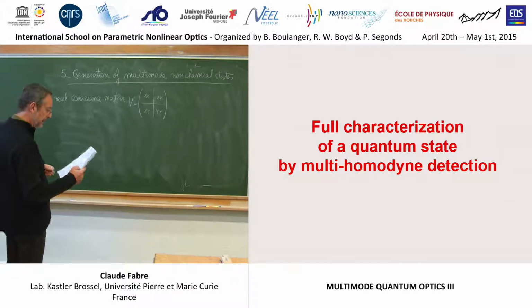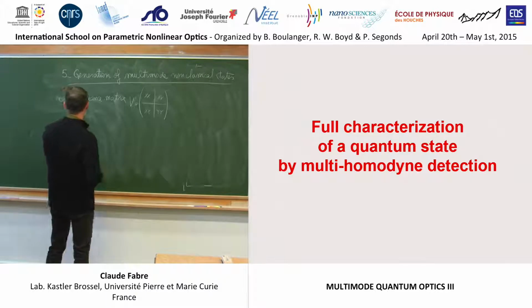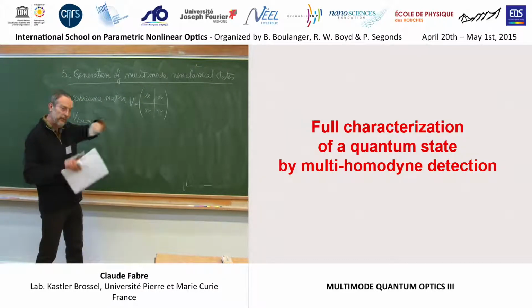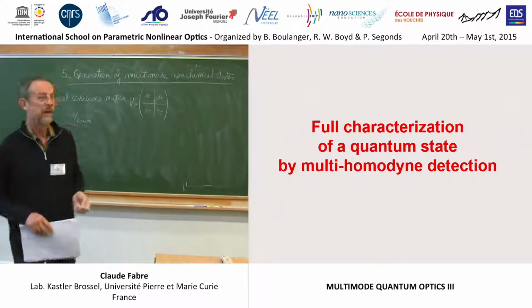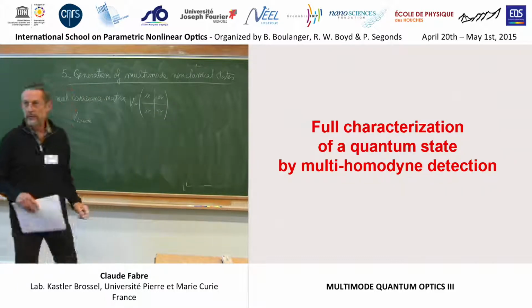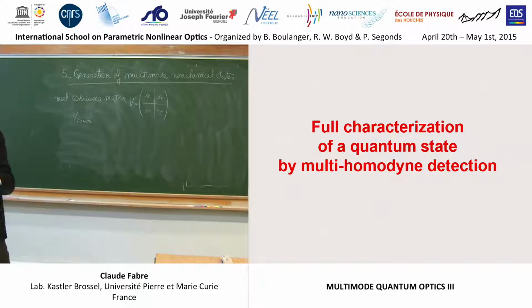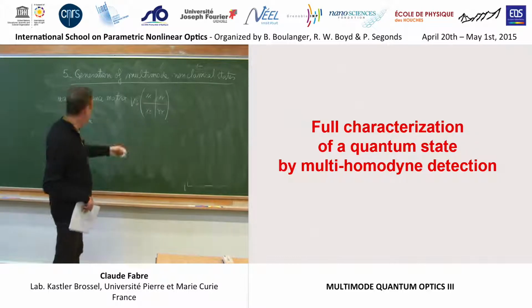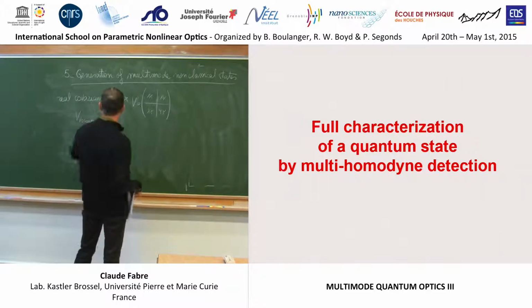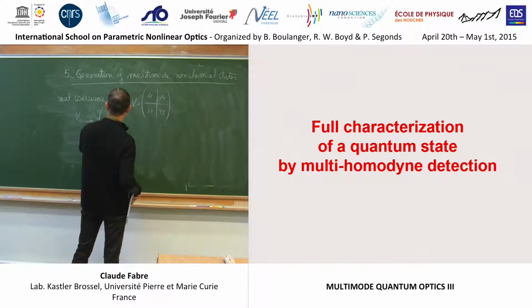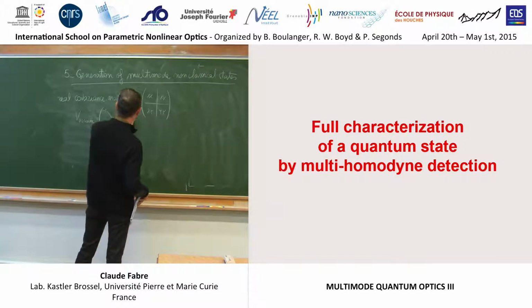So V of vacuum, what is it? Of course, there's no correlation between the X and Y in vacuum because it's a circle in a given mode. There are no correlations between vacuum fluctuations in different modes. So this is 0, 0. What remains in this case are just the sizes of the vacuum fluctuations on the diagonal. The way I've defined my A's and my X is such that it is 1. So vacuum fluctuations are 1. My matrix is 1 for the X component, 1 for the Y component. It's just the identity matrix.